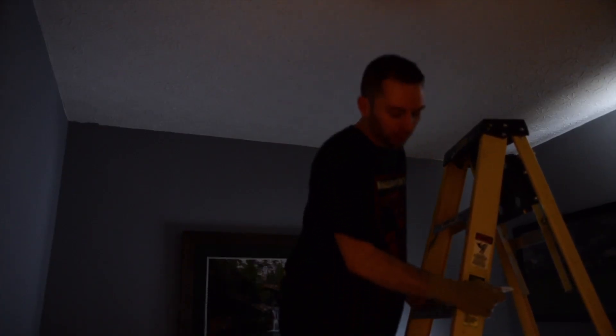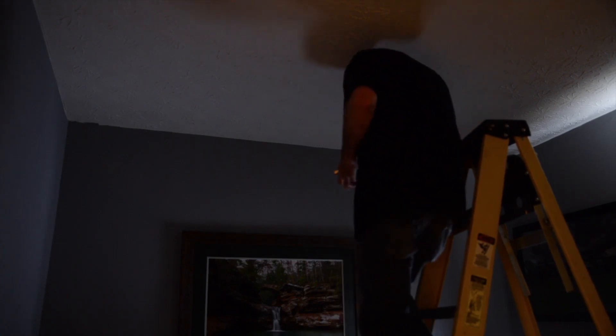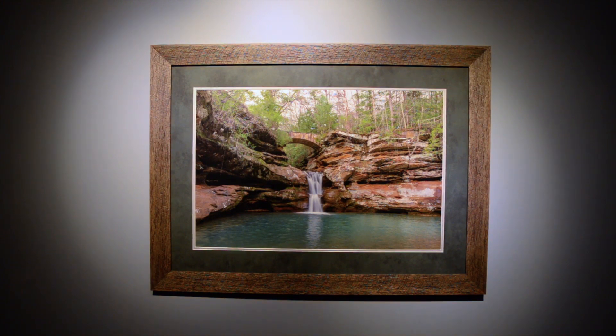Got my ladder ready. As you can see how dark it is in here — I don't want too much light, I was thinking spotlights on this picture will be enough. I'll get more to shine on that other picture too. Let me get up there and put them up. I'll turn around and see how it looks in position first. Three lights should do. Here's what it looks like when we turn them on — those are pretty bright, let me dim them down. That looks good on the picture. Now let's turn them on — look at that, beautiful! I will admit it is a little warm; I wish these lights were a little cooler, but it works.